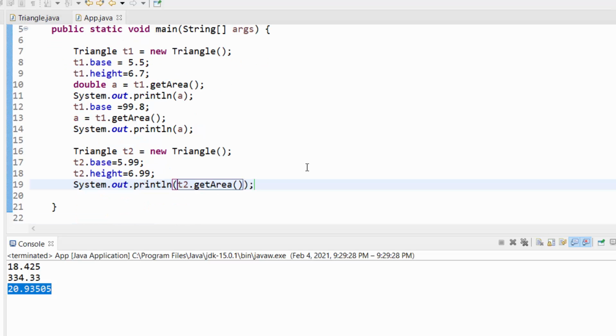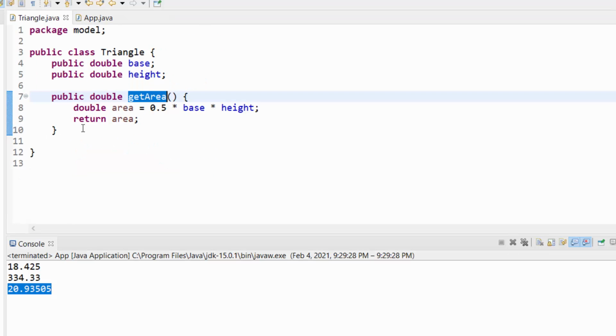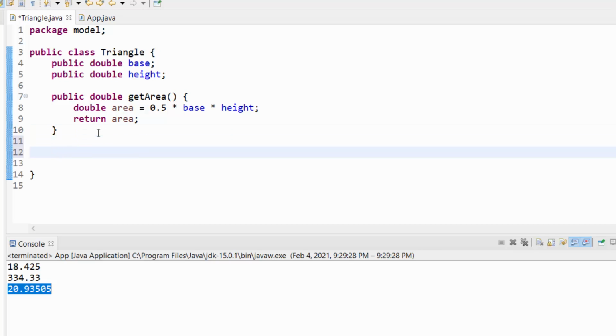I can add a utility method in the triangle, like printing the contents or the details. Let me call it public String getDetails, for example. I will return both the base and the height and the area.